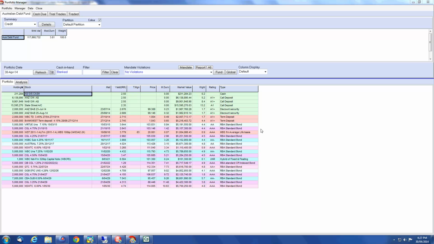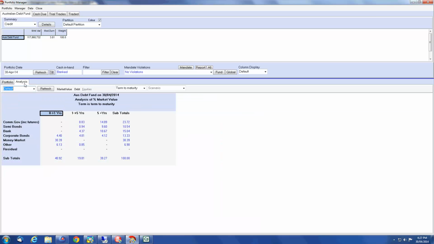The fixed interest engine has the ability to analyze the portfolio in a range of maturity and sector buckets. This shows the percentage of the portfolio in each of the buckets. We can see the percentage of the benchmark in each bucket, or how much the portfolio is overweight in each bucket. Or we can see the same thing, except using contribution to modified duration.